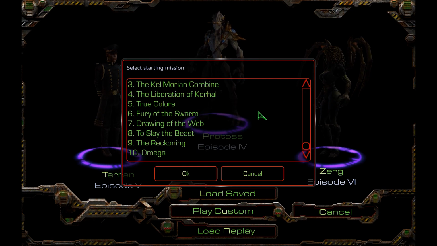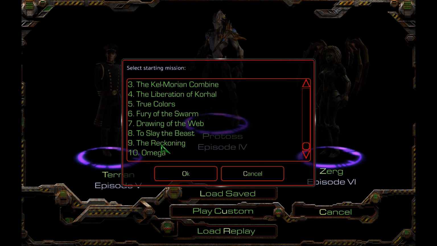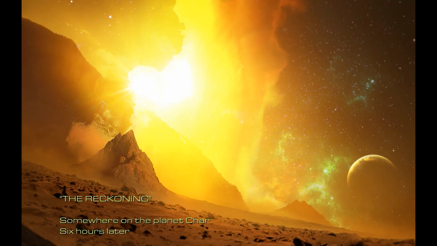We're going into the bonus mission, the mission between levels 9 and 10. I'll show you how to access that without actually having to play level 9 properly. It's really, really simple. All you have to do is enter cheat codes, because of course you do.